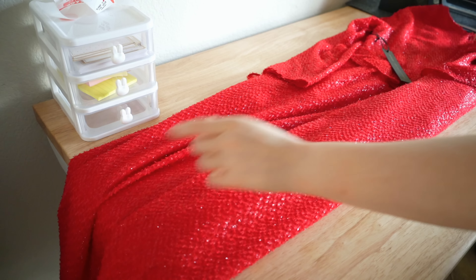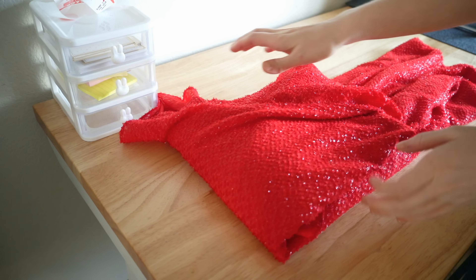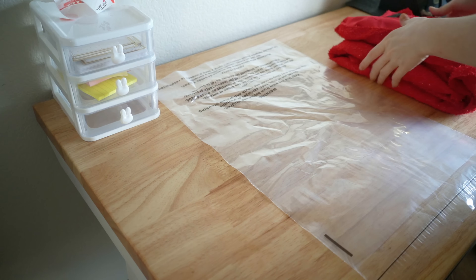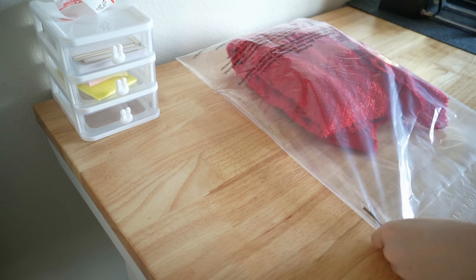Next up is an eBay sale — a House of Harlow dress that I have had for a very long time, so I am very happy it ended up selling. The reason I had it so long is because I thought I had listed it, but when I did some inventory auditing back in December using Vendoo, I found out this dress wasn't listed on any of my platforms. So I relisted it and finally it ended up selling on eBay after cross-listing. House of Harlow is a high-end brand sold on Revolve, and most of these dresses retail for over $200.